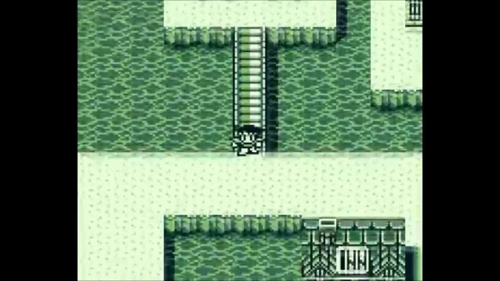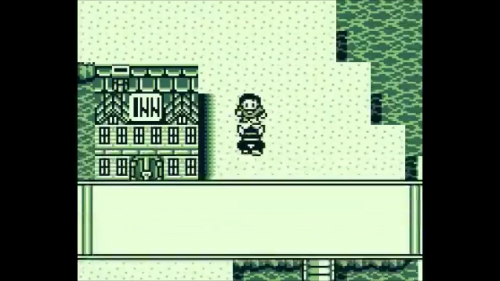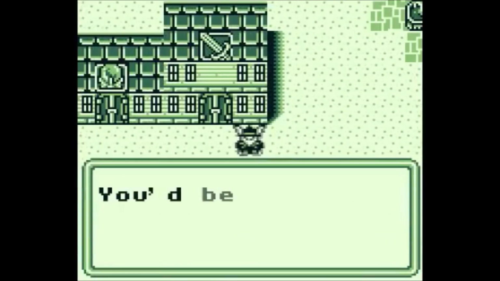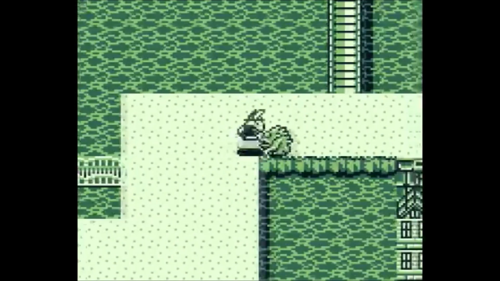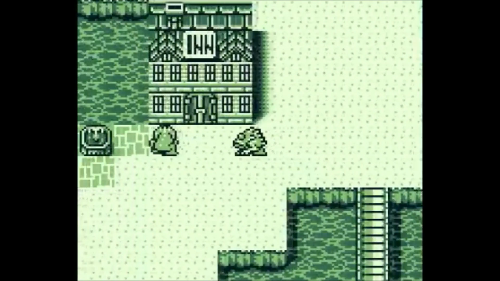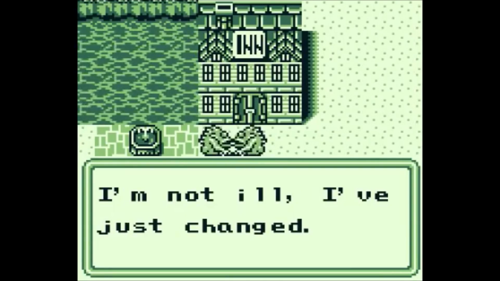This is all well and good in the past, but by the present, a disease begins to spread, turning people into water hags, which spares no one by the time that you get to the future. You'll also see the town evolve as more houses are built and more people continue to evacuate the dry land and move underwater. In the future, it is a full-fledged battleground town, with everyone becoming mindless water hags.